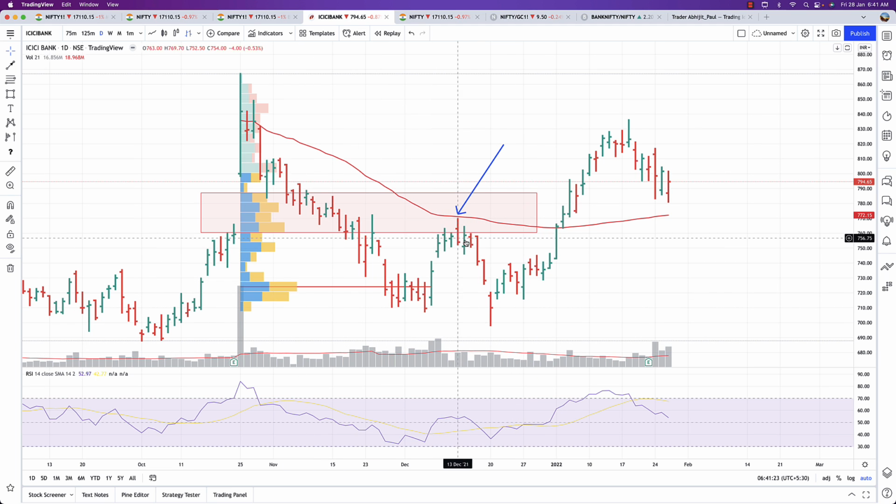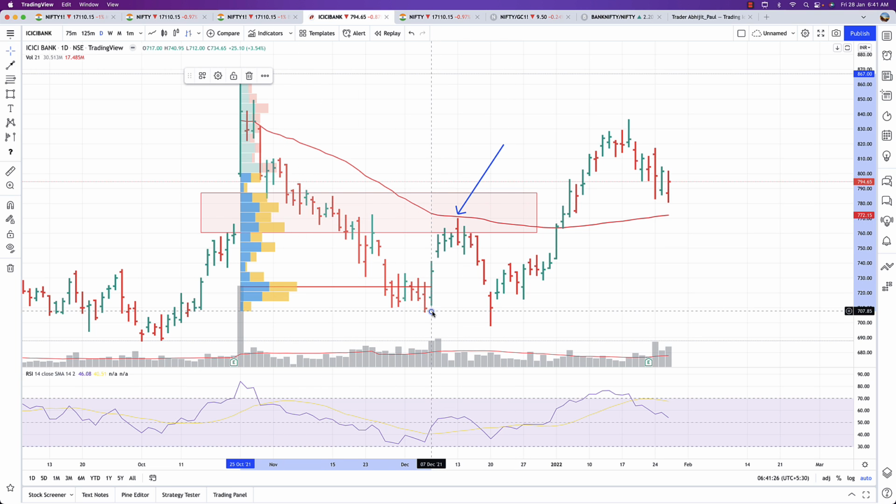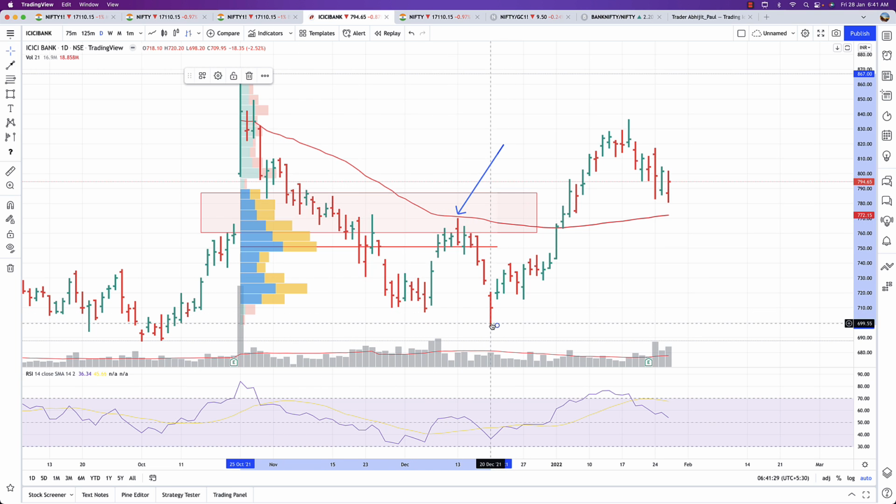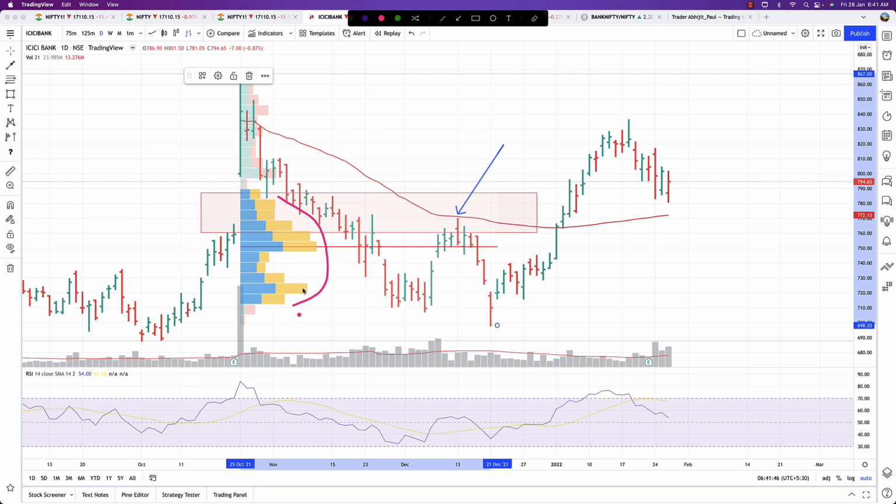Now, as these couple of weeks, 2.5 weeks, passed, if we drag our volume profile down to this low, we'll notice that this entire space, this bounce and this fall, had taken the maximum volumes, and that's why we can see over here a pretty good chunk of volumes. Which means that ICICI Bank's majority of the price action has been in this range, 780, 785 and 710. So the 700, 750 kind of zone is a very important one. So let's clear this.